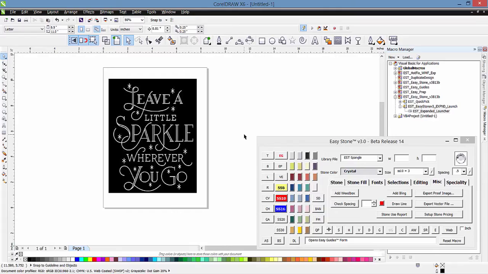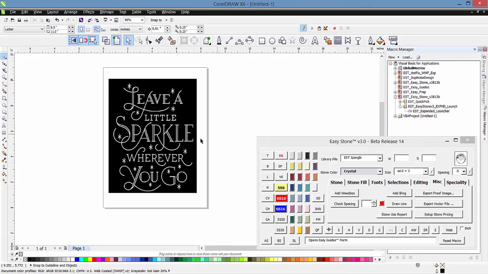Now, for those of you who might be using Funtime, I don't know for certain whether Funtime has this function that I'm going to show you here in EasyStone. I believe it does, though. And likewise, for those of you using the TRW Stone Wizard, it too has a similar feature. Just know that if you are using WinPC 2014, this feature exists in that version. Previous versions, it does not. I'm not 100% certain on the Funtime side, but I think it does. And of course, the TRW Stone Wizard does have a similar feature.